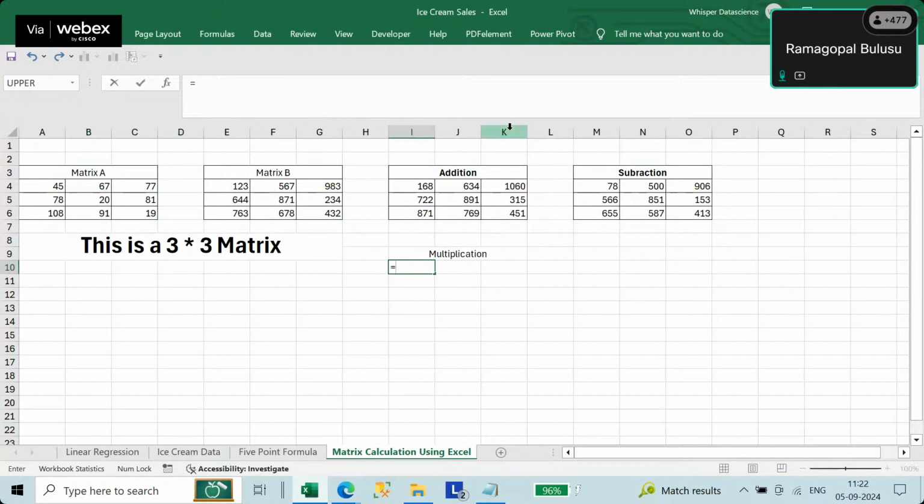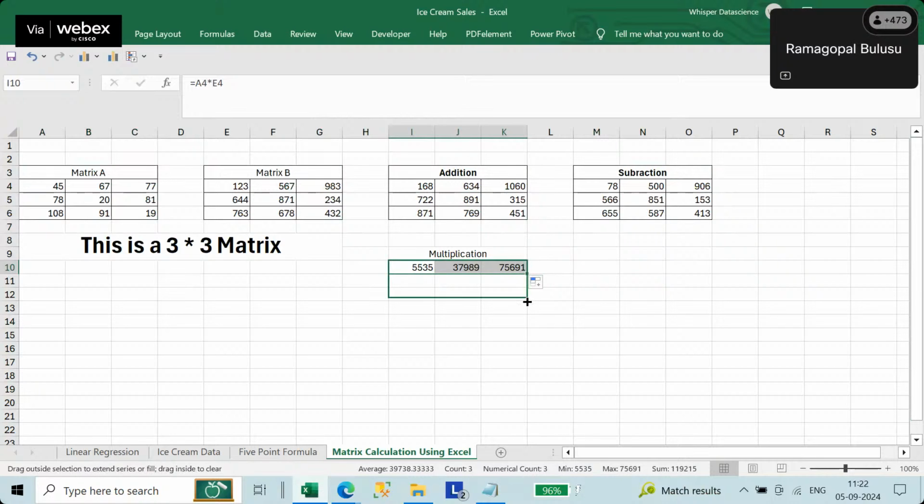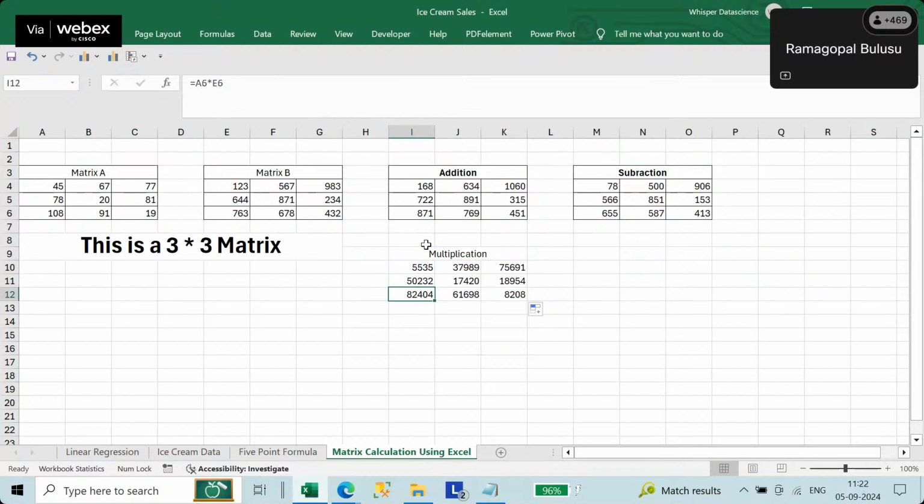Here this into this. This is actually the multiplication.